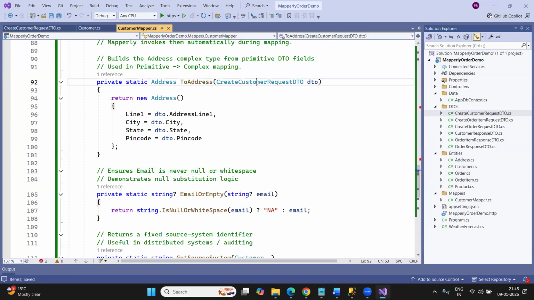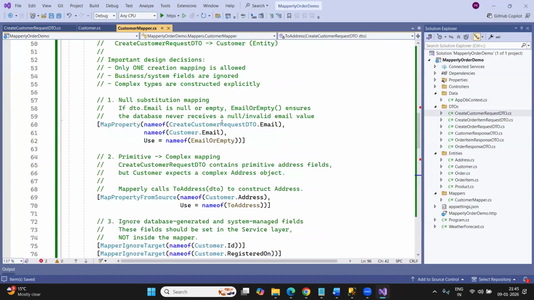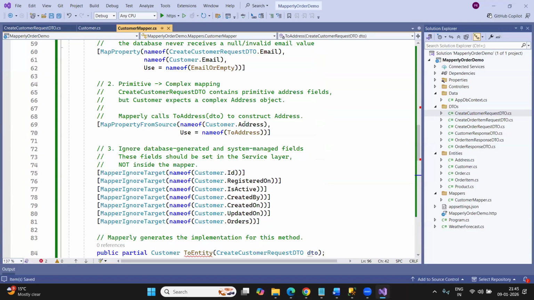This method takes the customer request DTO, the source object, and from this DTO it creates a destination instance, and that destination instance is assigned to this address property. That mapping we are doing here. So this method will convert the source object data into one type, and that type is very similar to this customer address. Clear?